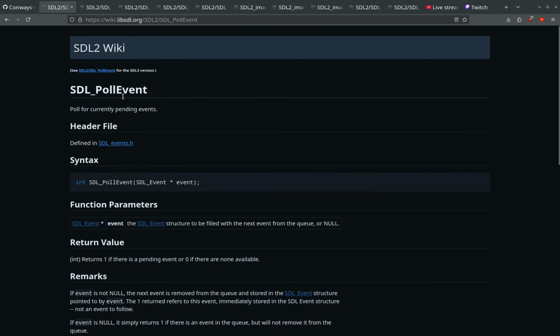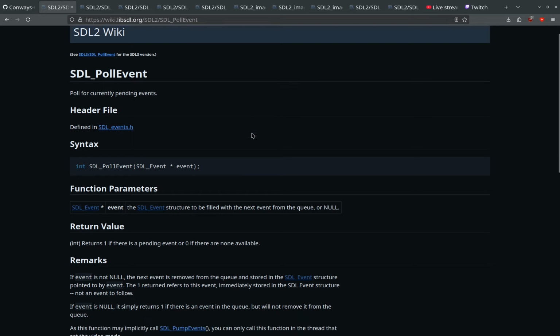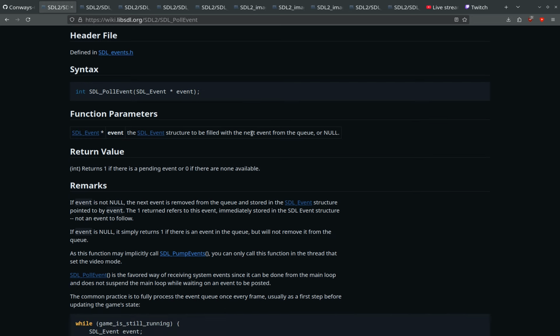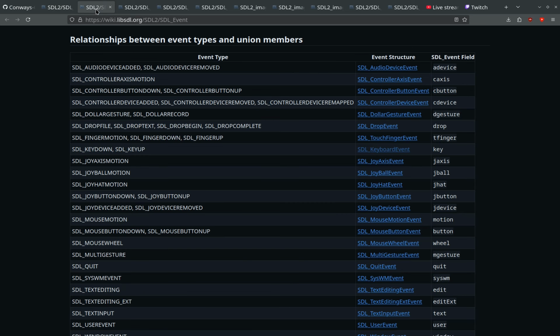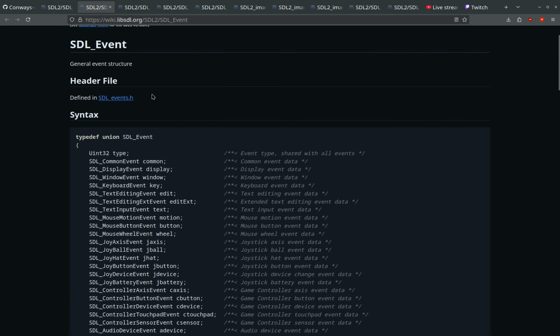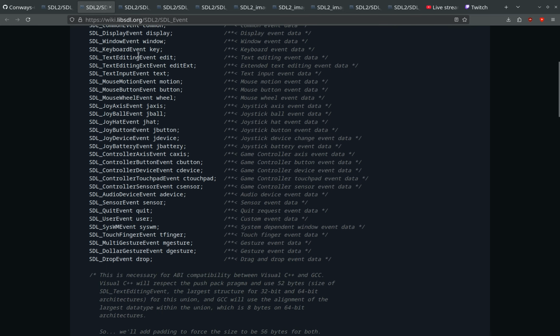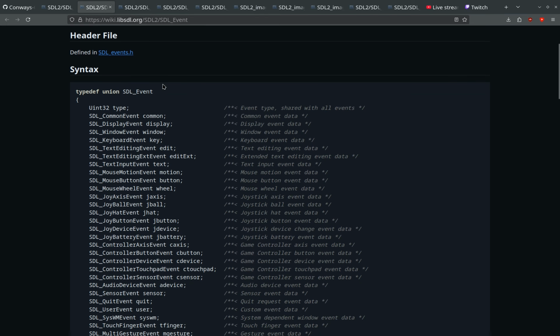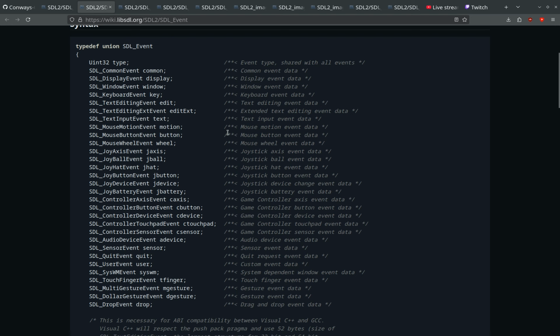We're going to be using this poll event to get us each event in a queue. Let's first talk about what an event is. An event in C is a union, not a struct. It can hold many different structs, but it's only going to hold one at a time. We're going to pass in the address of an event to populate it here. But let's find out what an event is first. This event is basically a union that can be any one of these things. So the first thing that we have to do before we process it any further is find out which one of these items it is by checking the type.